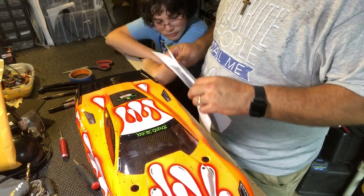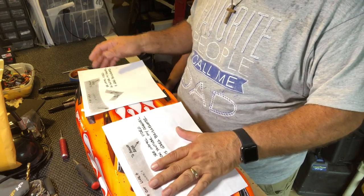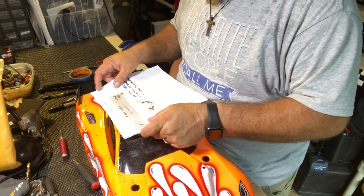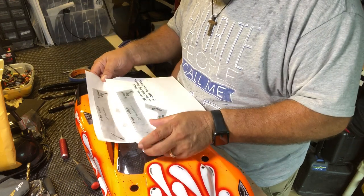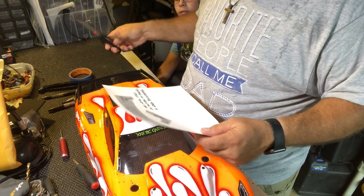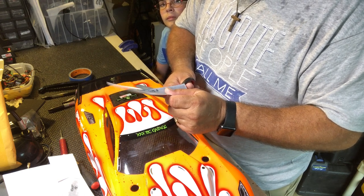So this was the template that came with the kit, and this is the one I just got off the printer because I had three sets and made an extra copy for the car behind me. I want to make sure this is the right size — yep, it's good. So I'm going to cut this printed copy and fold the original back up and put it back in the kit.